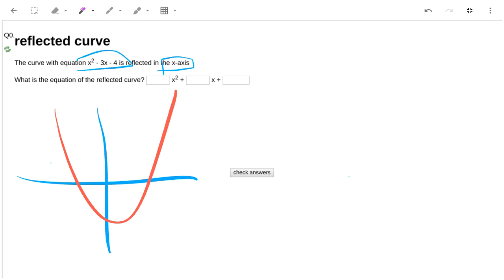It goes upside down like this. So any point that was there to begin with ends up at the negative. So all we need to do if we're reflecting it in the x-axis is just do negative of everything.